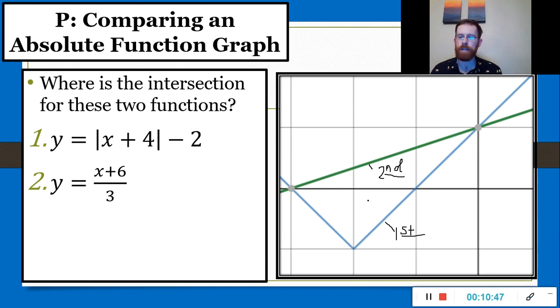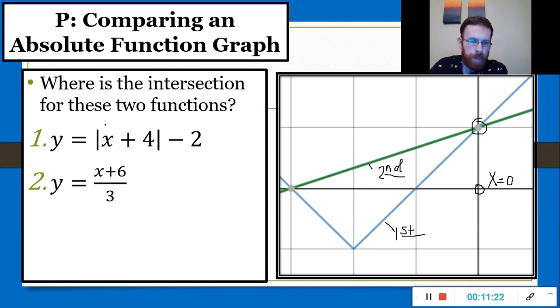Now, if you look at these graphs, you might say, oh hey, Mr. K, this is obviously my origin, so they have to intersect at x equals 0. That's really good intuition. If you can tell that is your origin, and they intersect somewhere at the origin, well, neat. But let's always double check this, because you never know when you might be slightly off.